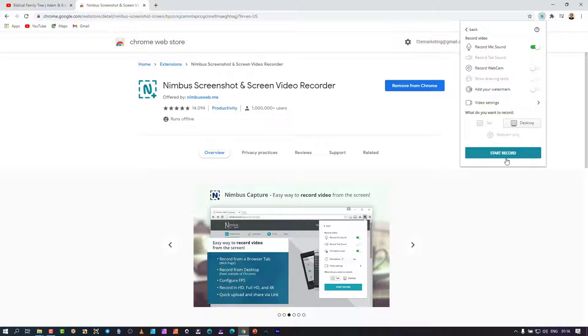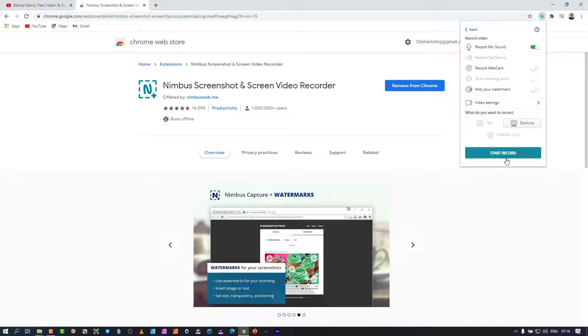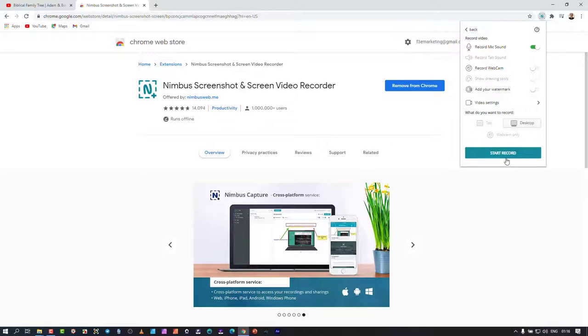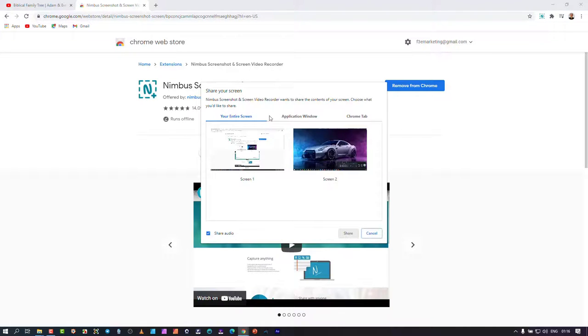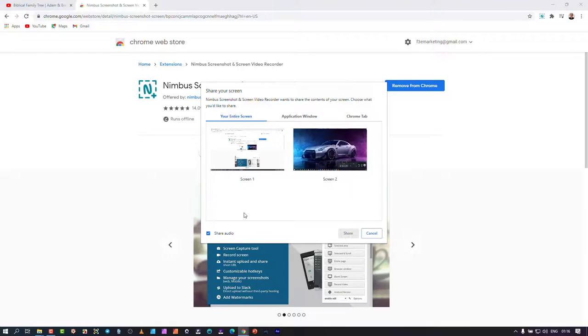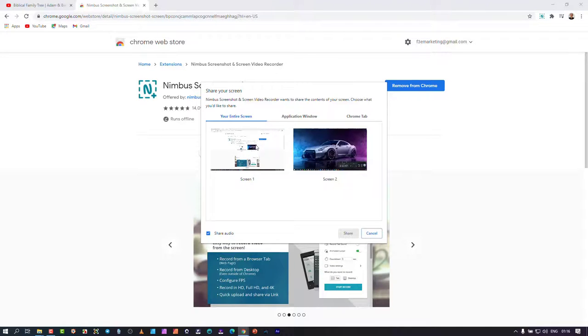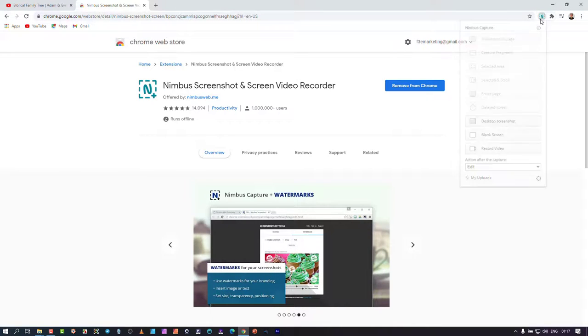For those familiar with WebRTC, the next screen you'll see is definitely a WebRTC interface — whether you're using Jitsi Meet or Whereby, all WebRTC tools have this dialogue when you screen share. It says 'Share entire screen, application, or Chrome tab.' I would go with sharing the entire screen and click 'Share audio' so that if you're showing video footage, at least that audio is captured alongside the mic.